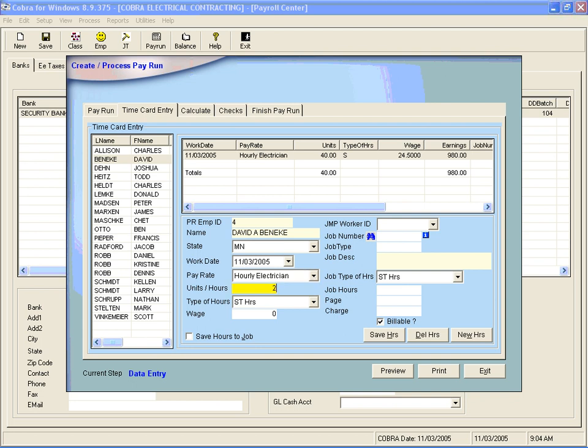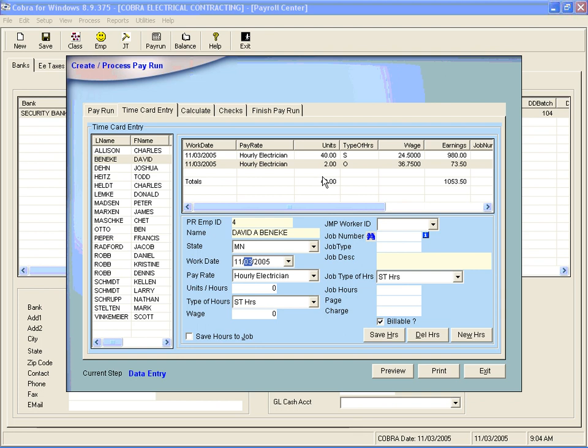Let's say he had 2 hours of overtime, so I'm going to select overtime type of hours here. And I can do that either by opening up this drop down and clicking enter on it, or I can use my arrows if I'm a keyboard person. Notice that as I use my arrows, the type of hours is changing. So either way, but once you have the type of hours selected, you press enter so it knows to go grab the right wage for the type of hours, and you post those through.